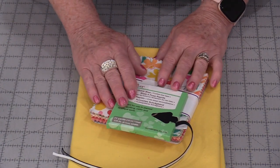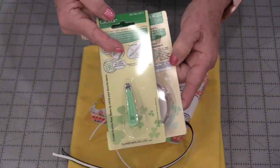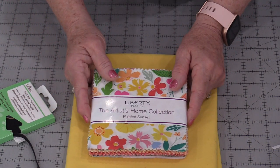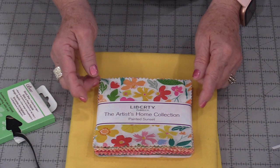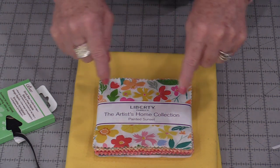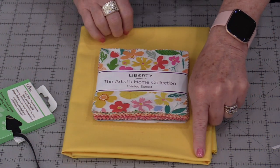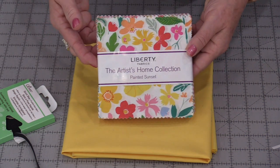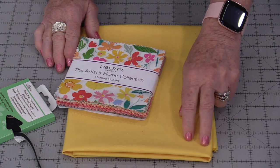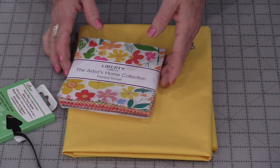You do not have to use the pre-made one — you can always make your own by using the fusible bias maker. We're going to cut squares of our solid fabric the same size as our charm pack, which is 5 inches — though each charm pack can be slightly different, so measure and cut all your squares at 5 inches. We're going to need 52 solid squares to go with the 42 charm squares, and you should be able to cut those from one yard of fabric. Cut seven rows at 5 inches, then cut those into 5-inch squares.